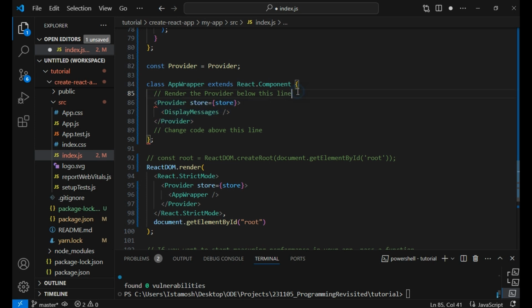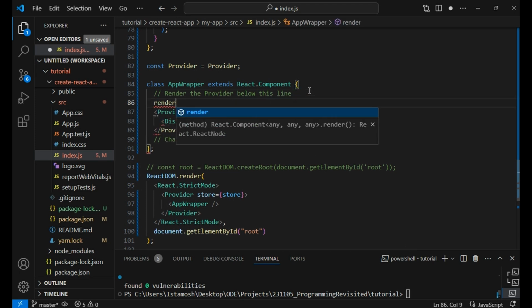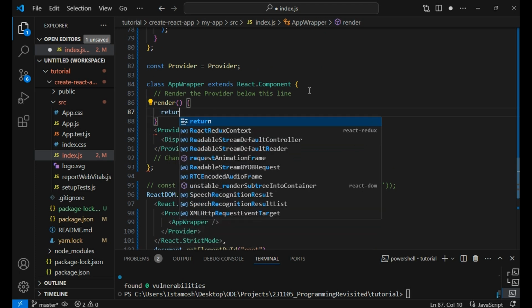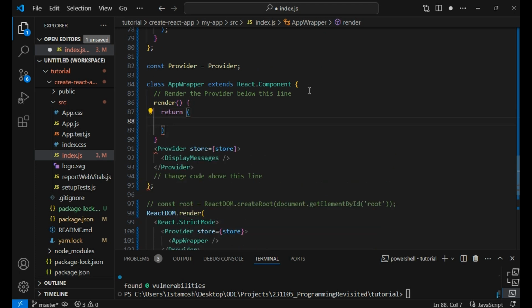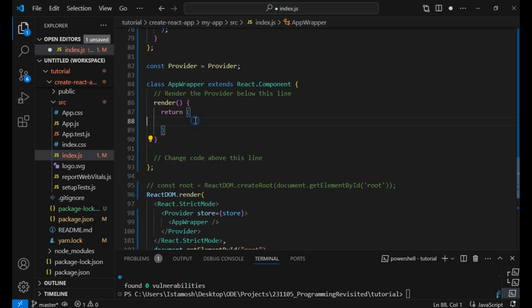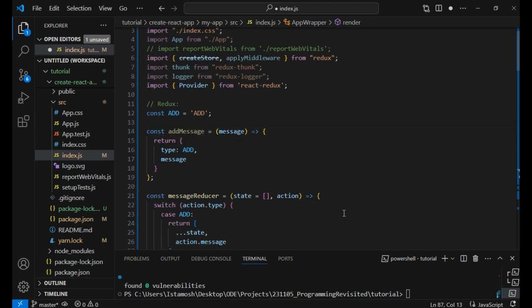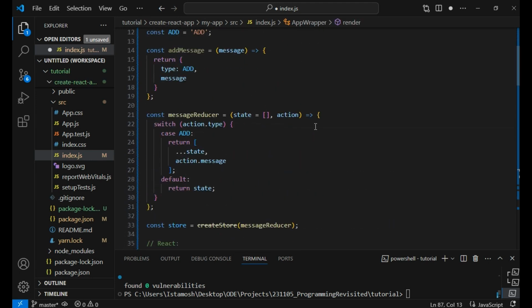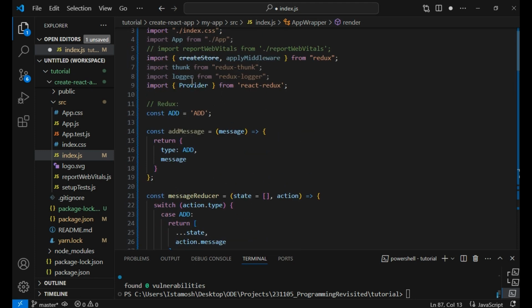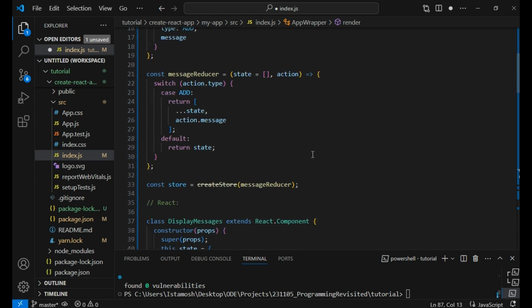Let's add a render statement, and then inside the render we are returning the component. Let's cut this, and then I can prove to you that the store variable is working and the class is working by using the logger middleware.